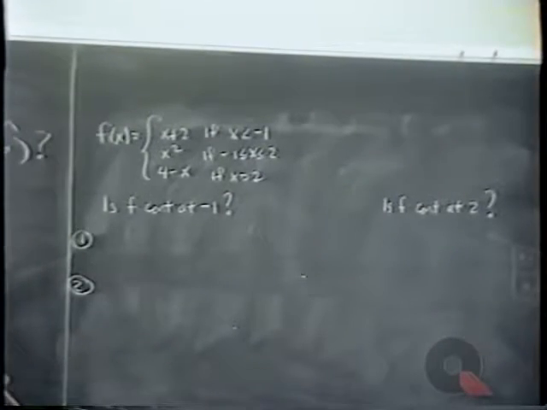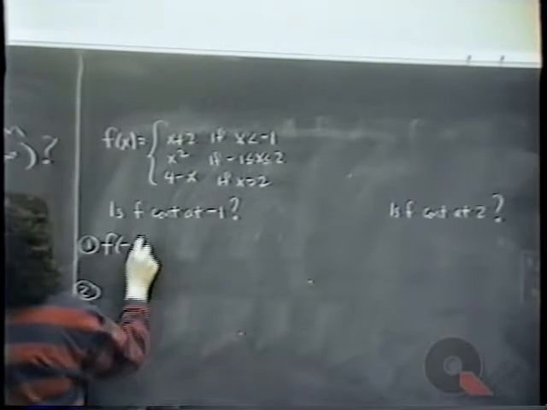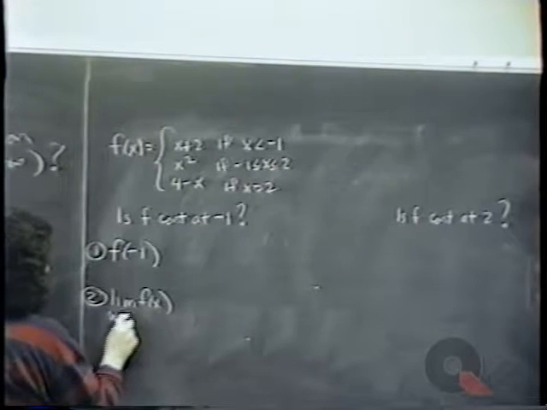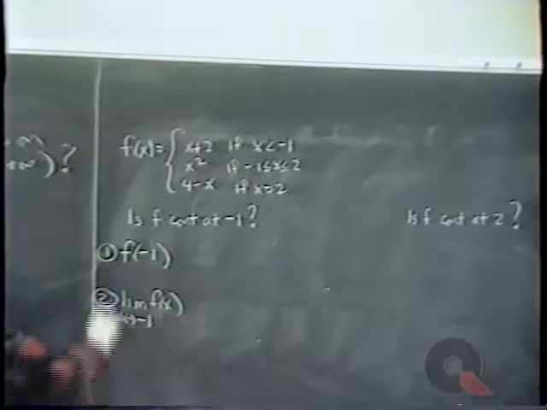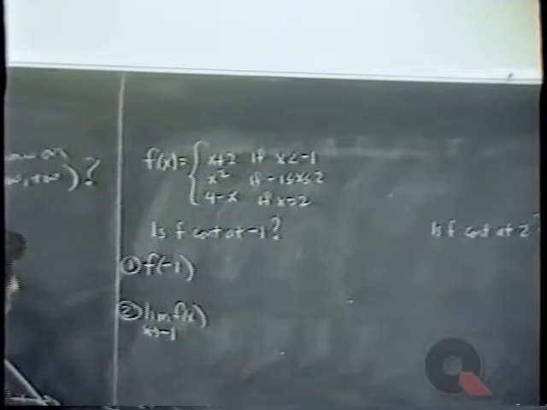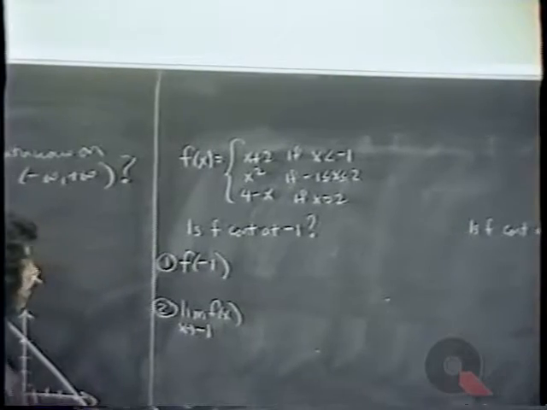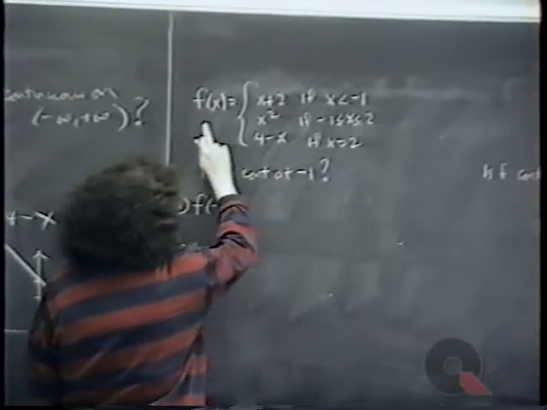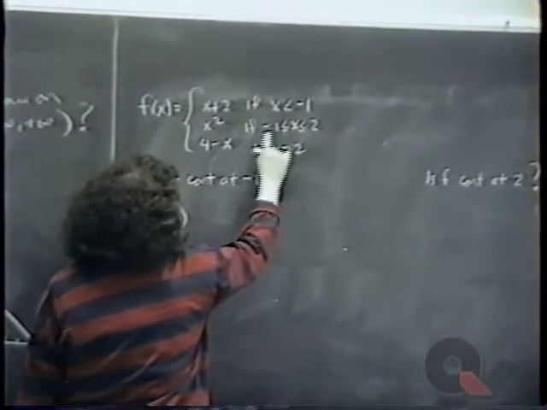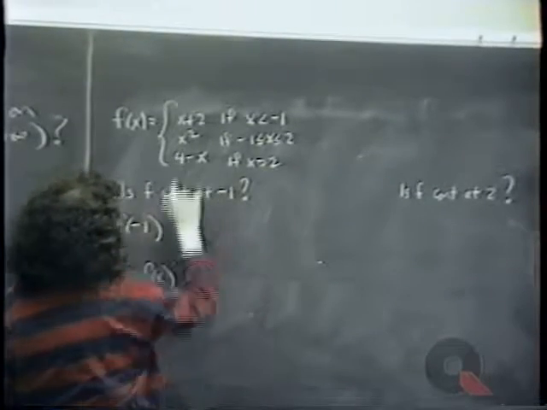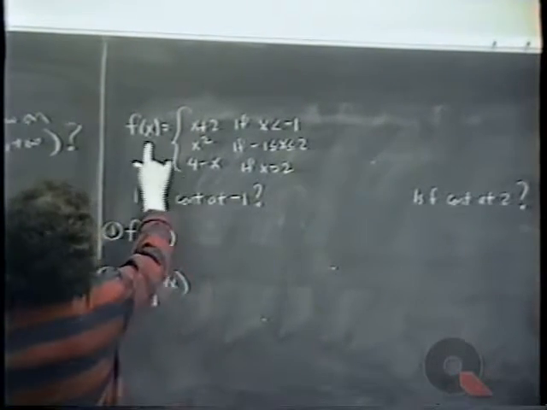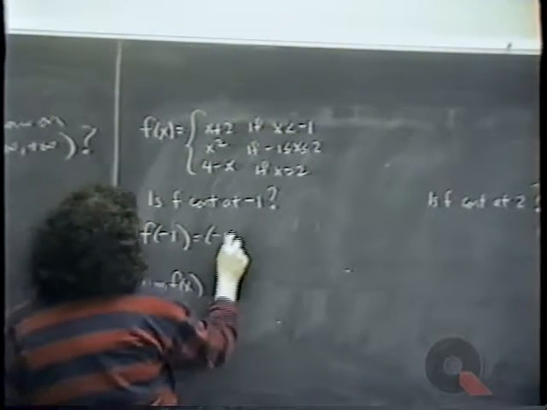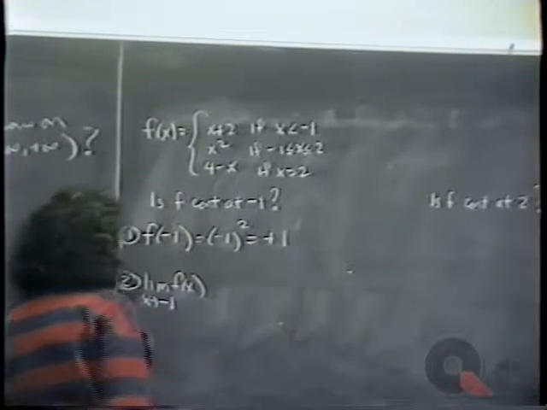First, is f continuous at minus 1? We have to find out about f of minus 1, does it exist? And then we're going to have to look at the limit of f of x as x approaches minus 1. And if each of these exists, they have to also match. That's what condition 3 says. Let's see. F of minus 1. If we want to know what y is when x is minus 1, we follow and see it's the middle part of the definition. That has the equal sign. That tells us what to substitute in for f of x when x equals minus 1. F of x is equal to x squared. So it's minus 1 squared, which is plus 1.